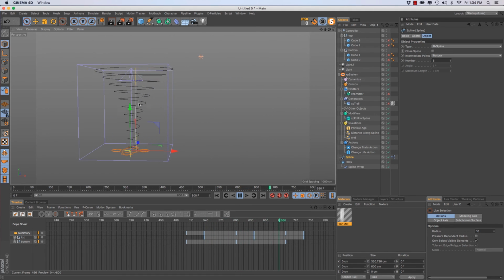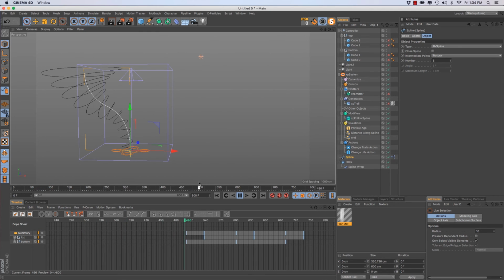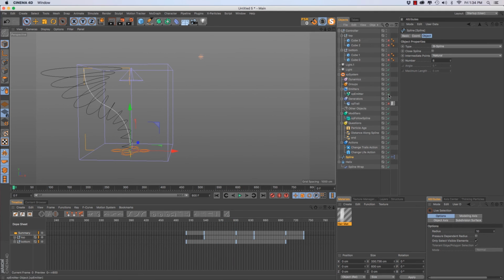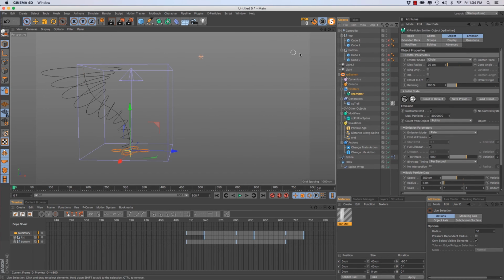All right, so now we have this thing kind of sliding around and animating, and the great thing is you can just do a quick preview like this to check out the motion of your tornado, and then you can hit render. But you're going to have to wait for that thing to build up. So in another way, you could just totally crank up the speed of the emitter so it doesn't take 500 frames to build up. But that's up to you.